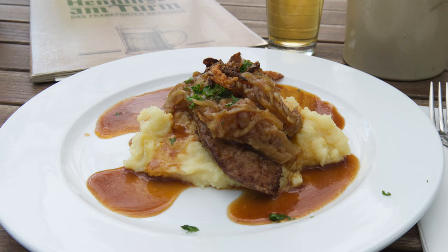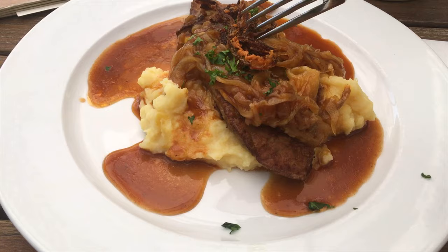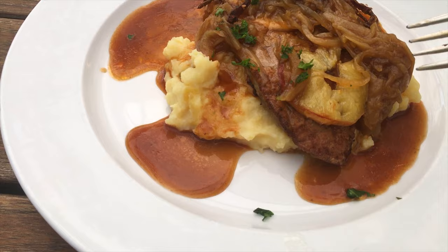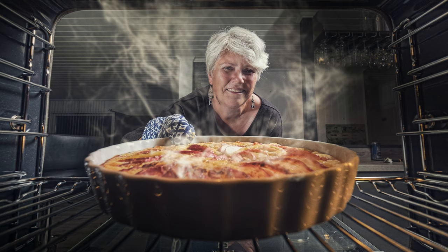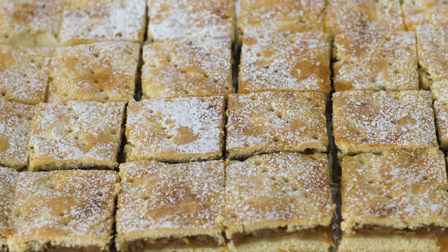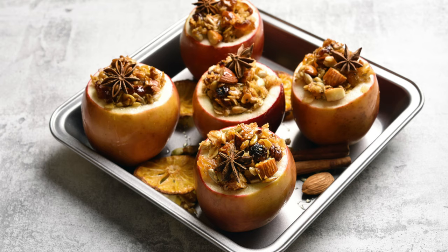As you can see, here in Germany we not only make desserts and cakes from apples — we also eat some main courses with apple pieces or apple sauce. On screen right now you can see a traditional dish called Kalbsleber Berliner, where veal liver is served with mashed potatoes, sauce, onions, and apples. I'm sure there are even more apple cakes and desserts in Germany, but I hope these eight are enough for your inspiration. Please let me know in the comments what apple cake or dessert you grew up eating!